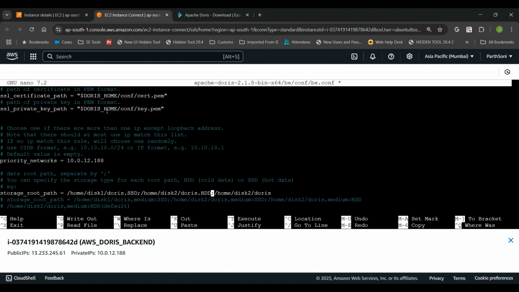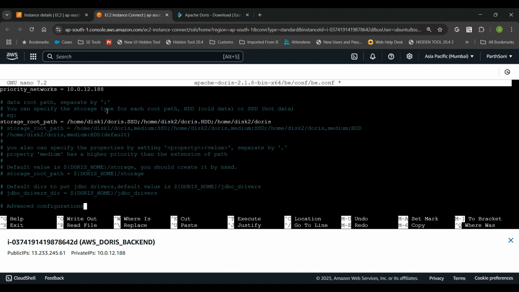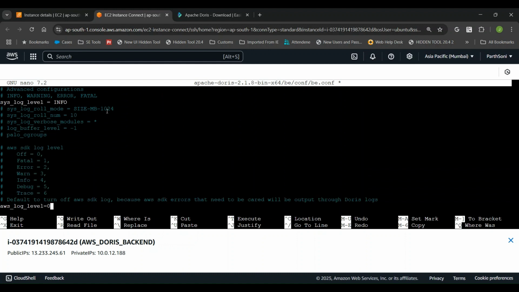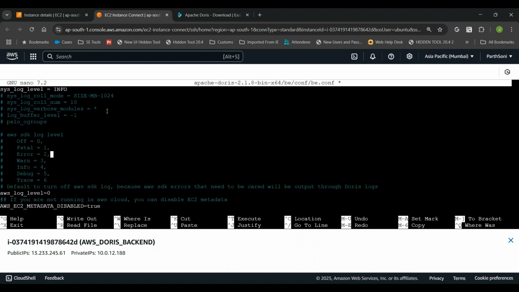And then I'll do this one. The rest of the configuration remains the same.